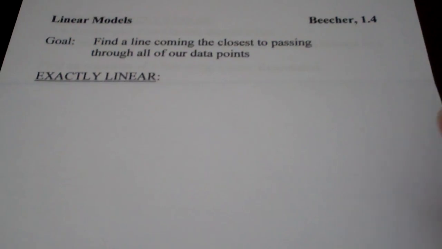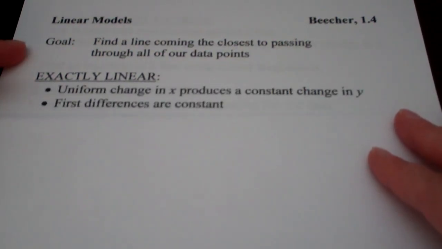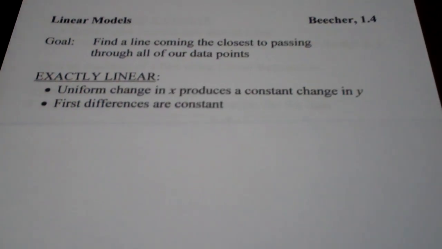And so we've talked about the patterns for linear functions, so we're just going to reiterate that here again. We may not use the exact same words, but basically we have a uniform or a steady change in x that produces a constant or a steady change in y. So uniform here means the x's are evenly spaced, and then if that's true, then there should be some pattern that we see in the y values as well.